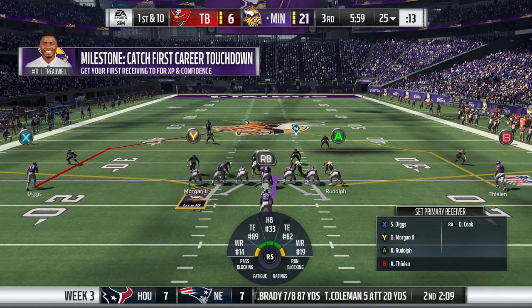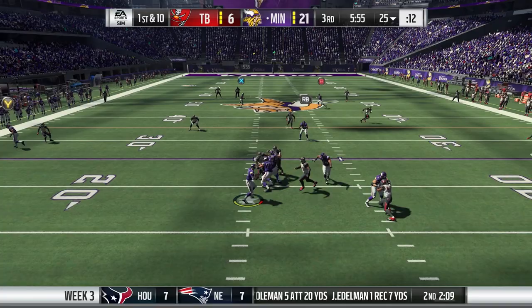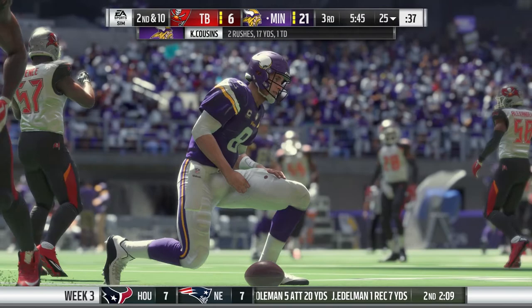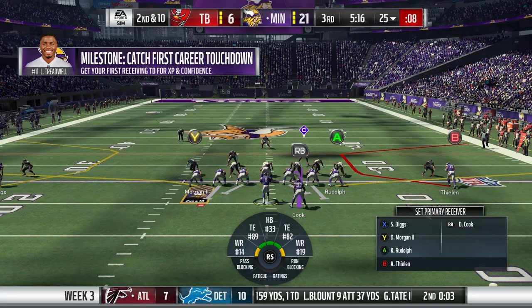We're going to drop back. No. Ooh, wow. Still on our feet. Fighting. Wow. Get rid of the ball. And then we end up getting sacked after all that. That sucks. Second and 10. I thought we were going to get away, get a big play right there, but there was nobody open. So second and 10, we're going to try to hit Adam. Okay, or we're going to get sacked.